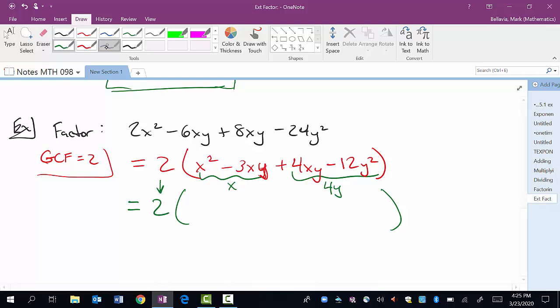So when I factor this out in here, make sure you're paying attention to what's happening. These big parentheses are separating the 2 from what you're doing. Then in here, you're going to do what you normally would. So be very careful.